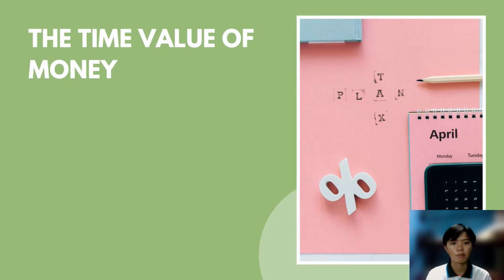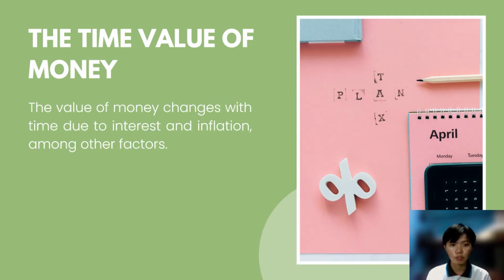The time value of money. The value of money changes with time due to interest and inflation, among other factors. The value of money may increase or decrease over time. It may increase by depositing the money into a savings account to earn interest or investing it, and it may decrease due to tax and inflation.